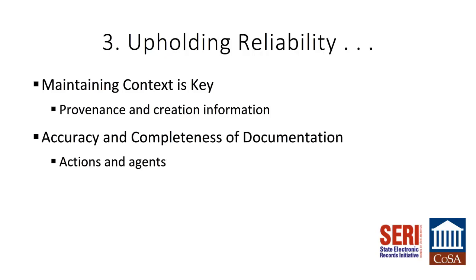Thus, as mentioned before, gathering and maintaining robust metadata about provenance and context is key in digital processing. This contextual information must be preserved along with the record itself. Separation of a record from its context damages our ability to trust or make relevant the information contained within. Furthermore, over time, reliability is maintained by robust documentation of preservation and archival activities surrounding the files. Any actions and agents must be logged and documented. Knowing when records were received, ingested, modified, and more allows for a clear evidentiary trail that leaves no questions.